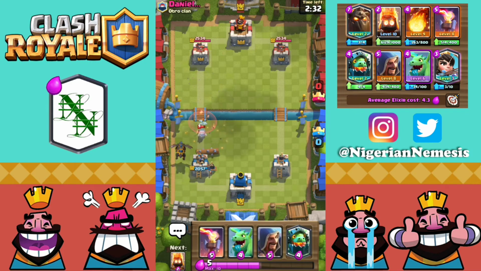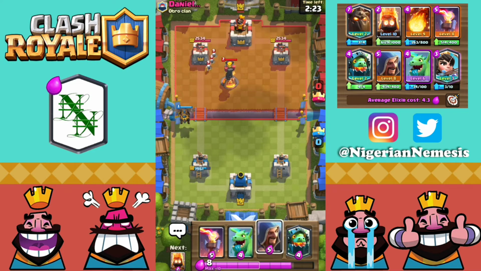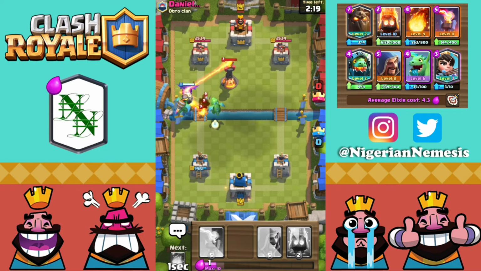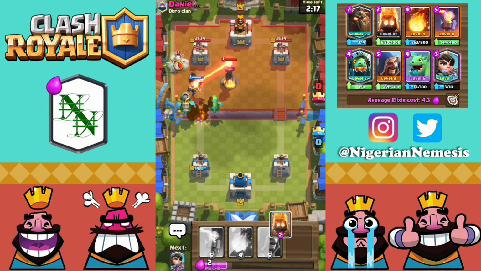He's going to send in that log and take out our Princess. Ice Spirit's going to slow down our Lava Hound, which I don't really mind because now we can build up an even bigger push, even though, of course, it is only half a second, but it does make a little bit of difference. Let's go with an Inferno Dragon and a Baby Dragon. See if we can get this push to the tower right away in regular time. You don't usually see me doing this.